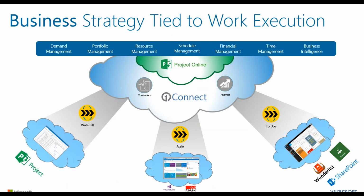If we look at some of the reasons that we can do that, and we look at this graphic, where the top blue bar represents the end-to-end capabilities of a portfolio and project management system like Project Online, the idea is that natively, down the left-hand side, Microsoft Project has traditionally handled the needs of the traditional waterfall project very, very well. It is the most popular planning tool out there for that. We'll talk about the new capabilities it's added in the Agile realm, but many people started using popular Agile tools like Visual Studio, JIRA, VersionOne, and others. Those things need to be fed in and be part of that holistic hybrid portfolio management process as well.